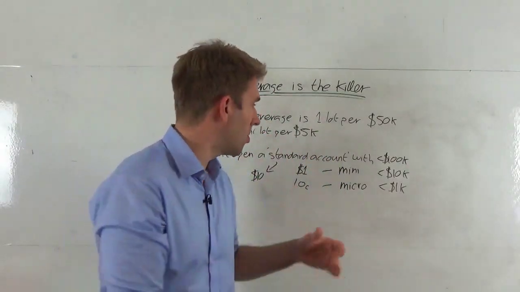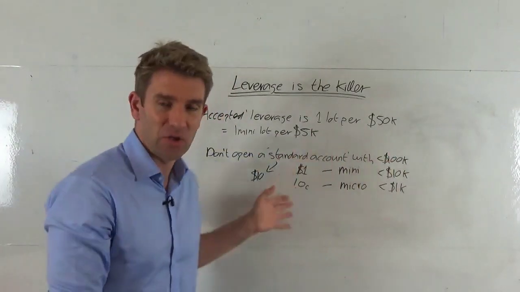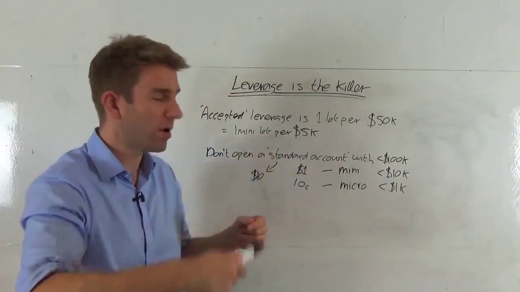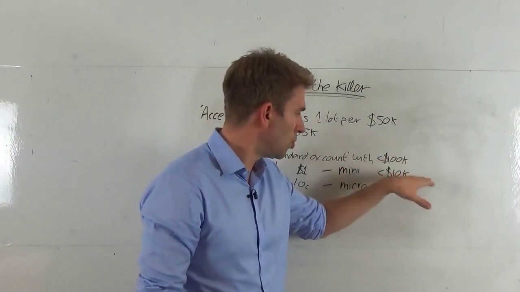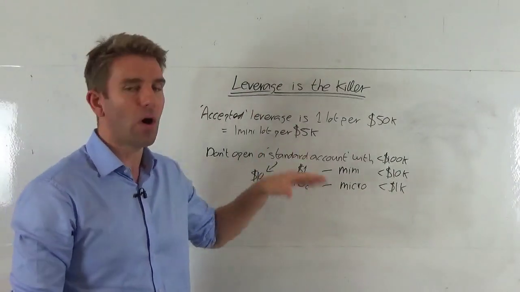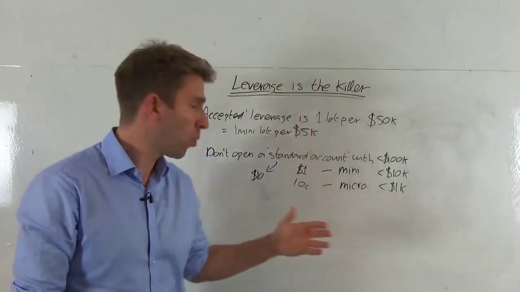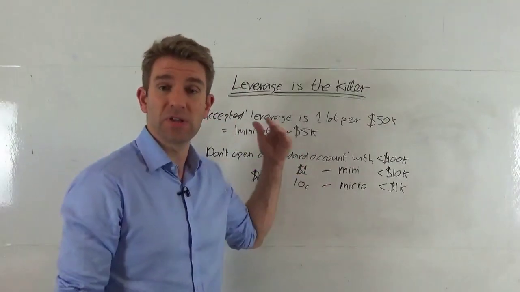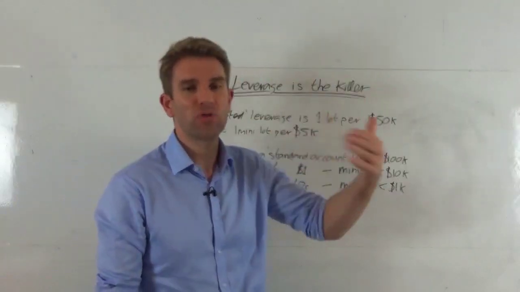With a standard account, one lot is equal to about $10 a point, if you're looking at spread base. Every tick move is $10 positive or negative for one lot. If you've got a mini account, then that's a $10,000 position, which is the equivalent of $1 per pip movement. So if it moves up 10 pips, you've got one mini lot and you're long, you make 10 bucks. If it's a standard lot and it moves up 10 pips and you're long, $10 a point effectively, it's going to be $100 profit. You get the idea.